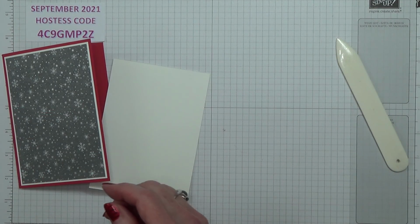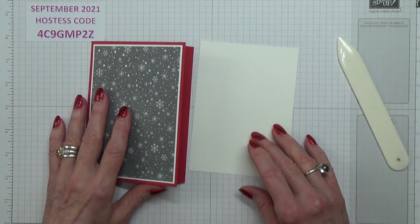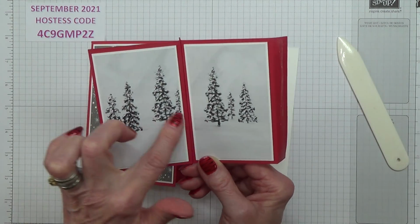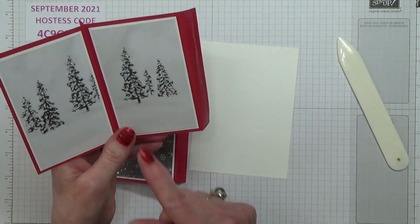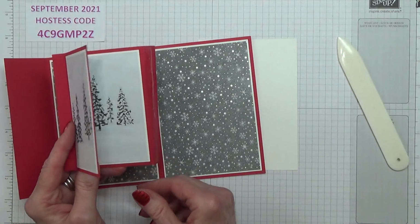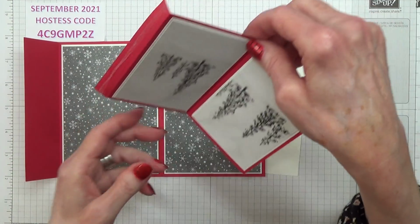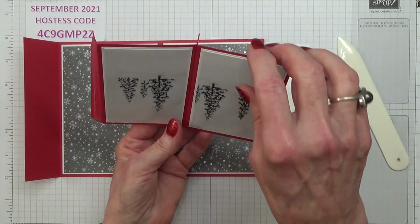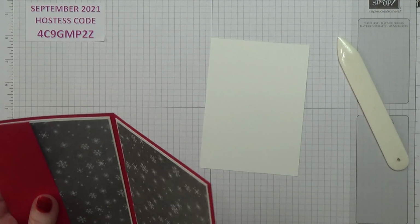Right, so I will be making another card with that, because while I was getting myself sorted out, I realised that the piece that I did wrong, which is this piece, the design is actually upside down to do it the way I wanted, but I can use it by putting this on this side, like that. But I've got it standing up there to make sure that I don't do it wrong again. And the reason I did it wrong is because I put the designer series paper on upside down. So at least it's a mistake that I've made so that you won't.